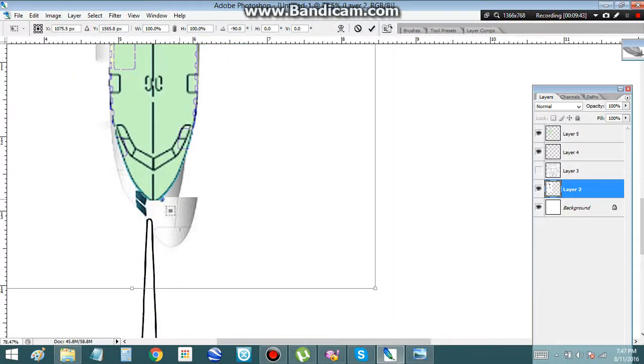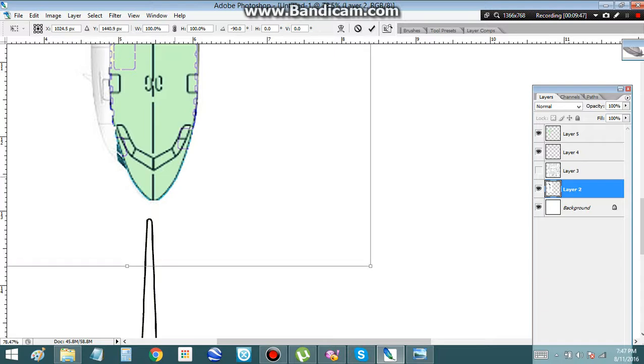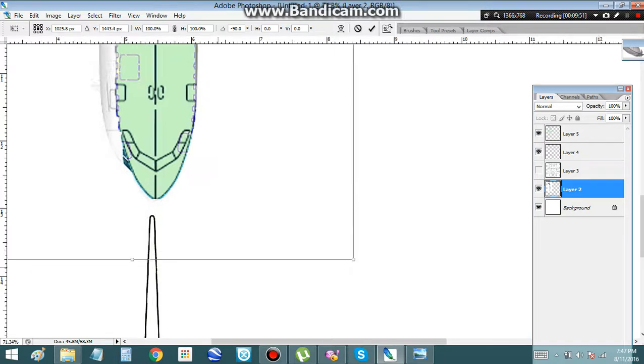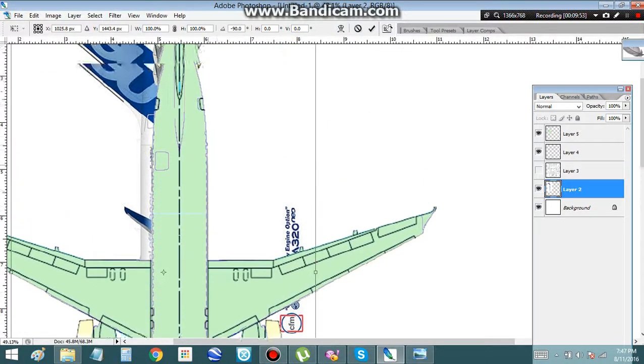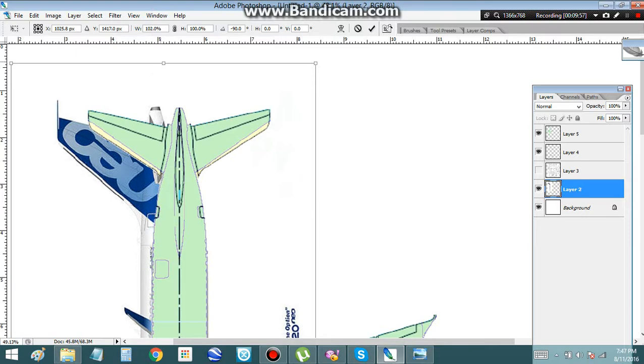Use this view here to line up the nose, and line up, do our one-way stretch to the tail.